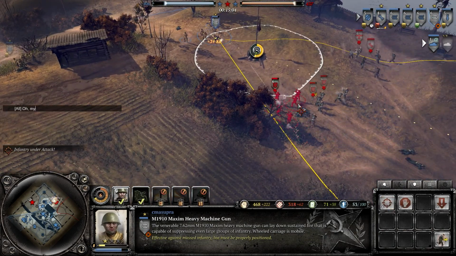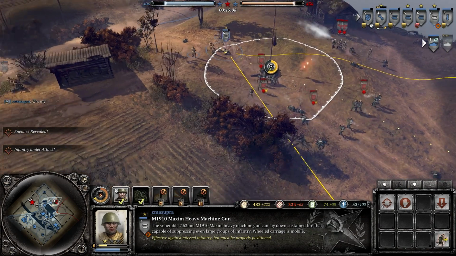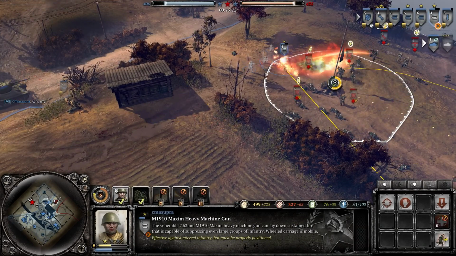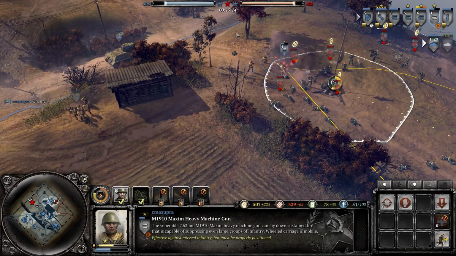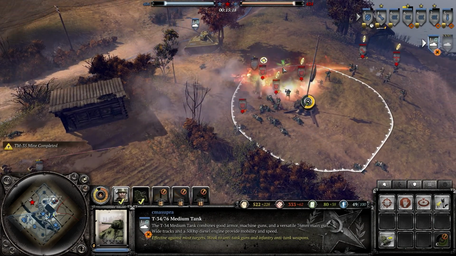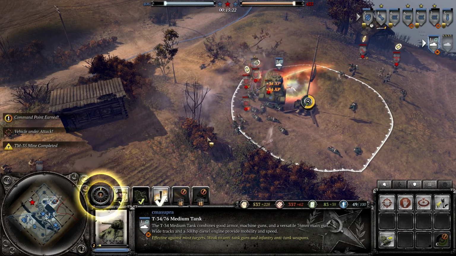I see you here, Mr. Opponent. 1, 2, 3, 4 Ostruppen squads, 1 Pioneer squad, and 1 Artillery Field Officer, all coming over here. I know exactly where I'm sending my T-34 now. I need to retreat this MG. Oh, he is so clumped up. Yeah, I know exactly what I need to do.